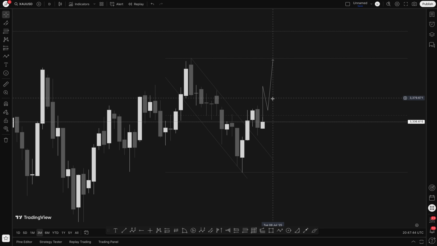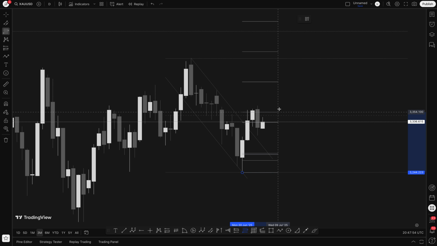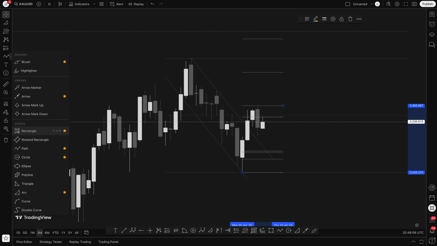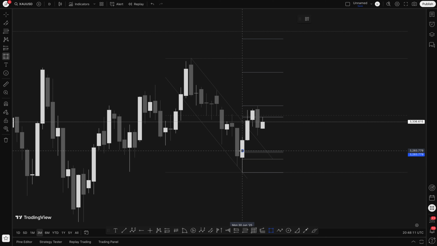So let me delete this and let's see where price would go. Under normal circumstances, I would use my Fibonacci retracement tool from here to the newly created recent high, to mark out my level of interest in case of looking for buys. So on the daily time frame, my area of interest would be right here if I was looking for buys. And on the 4-hour time frame, our area of interest that we could look at if we were looking for sales would be somewhere around here. But let's see if that area has not been tapped into yet on Friday.